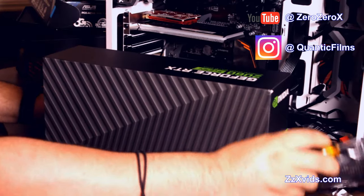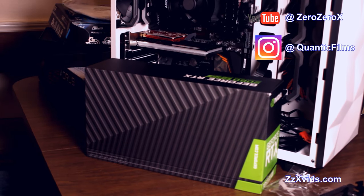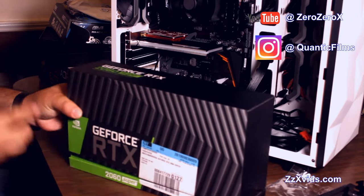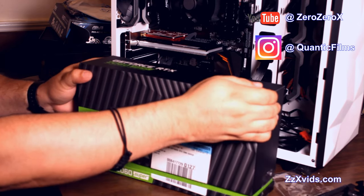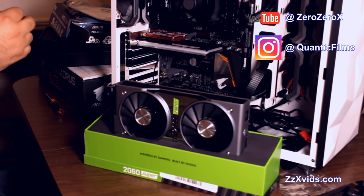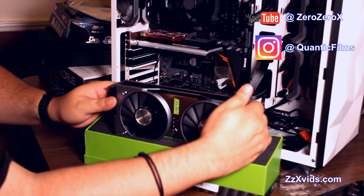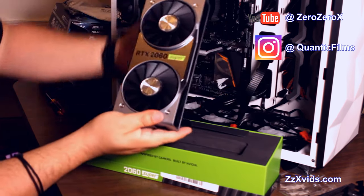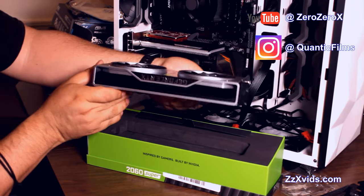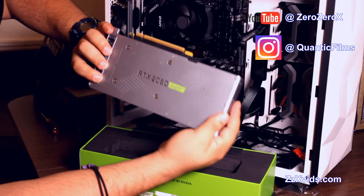Now it's time to get the video card out, the dedicated graphic accelerator card provided by NVIDIA. This is the GeForce RTX 2060 Super, the latest batch of GPUs by NVIDIA, inspired by gamers, built by NVIDIA, that's their slogan. And this video card has the latest features by the NVIDIA standard, which are ray tracing and 4K support in games, as well as video.